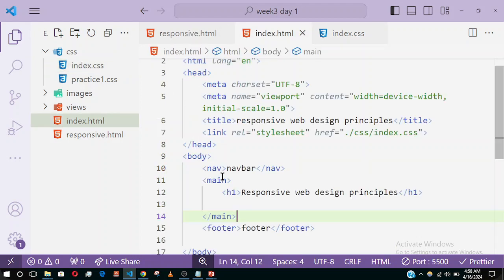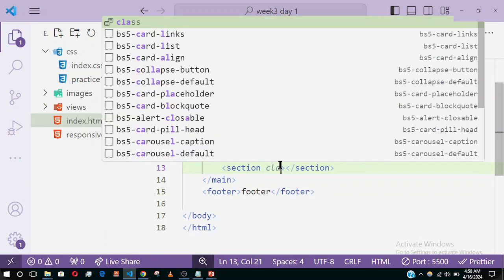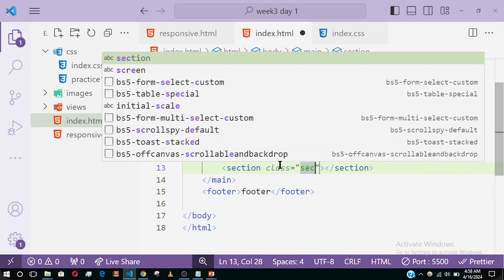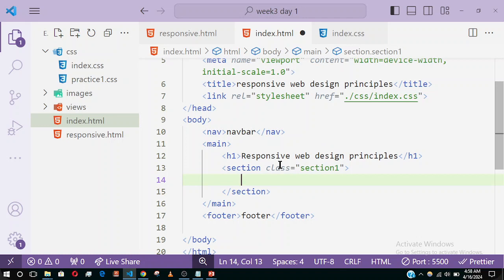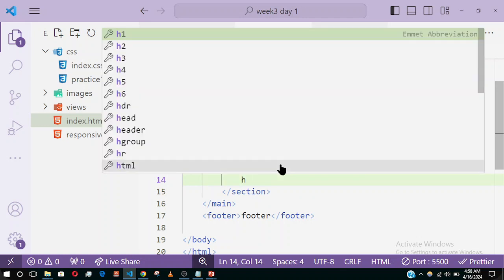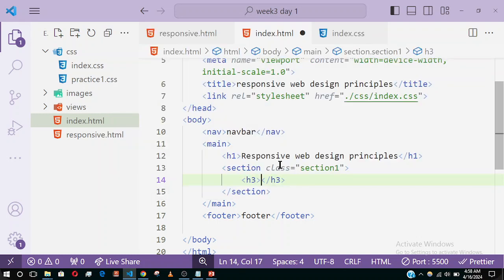So let me show you another example. In another example, I have a section here. Section, I have a class of section1. Then I have an H3, step 1.